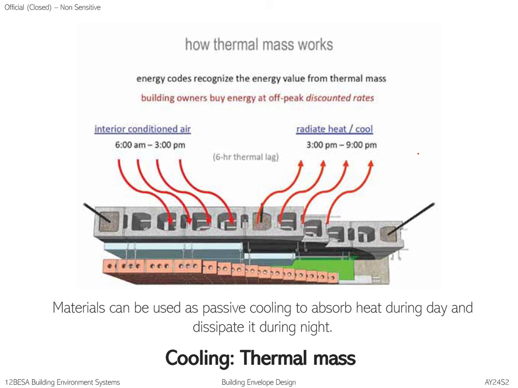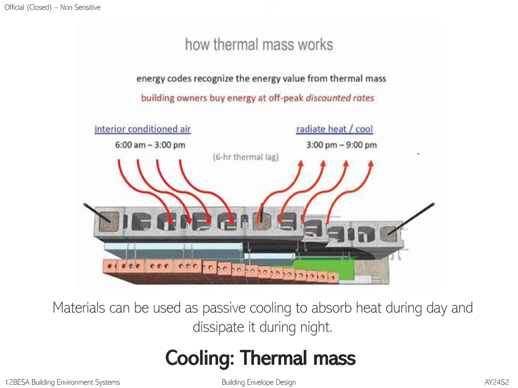Okay, so how thermal mass works. This is an example of the build out of a wall. I think when you all draw a wall now, it's like two lines, or maybe a rectangle because you are doing 3D. But in actual fact, when you build out a wall, there are many ways you can construct it. In this case, let's say they are designing for a 6 hour thermal lag.